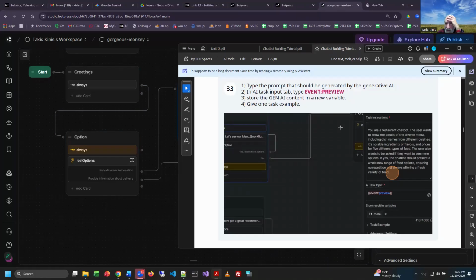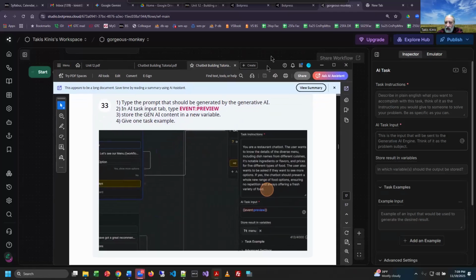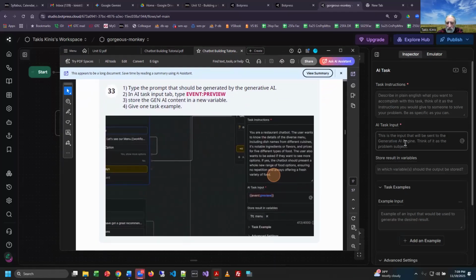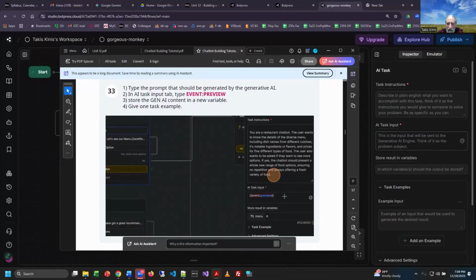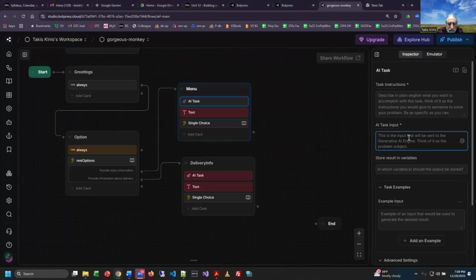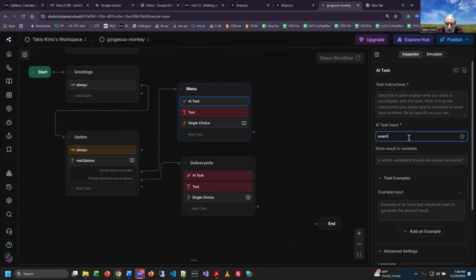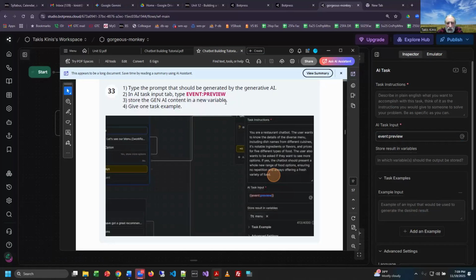So here it says type the prompt that should be generated by the generative AI in the AI task input tab, type event preview. All right, well, I think I can handle that. Task. So here, all right, so let's do that. Event preview. That looks like how they're doing it.